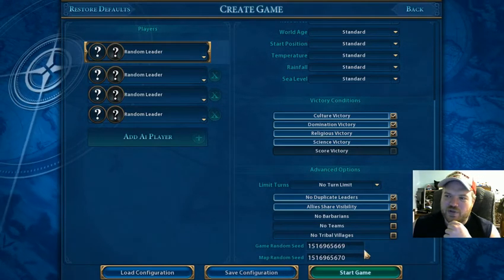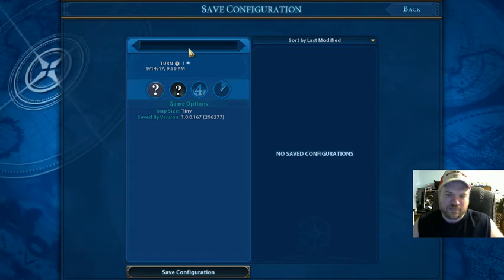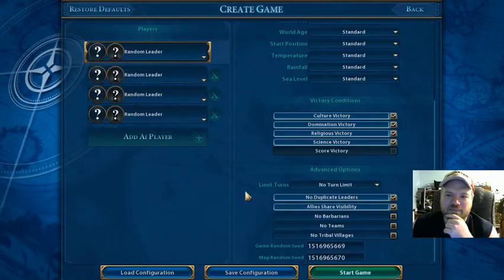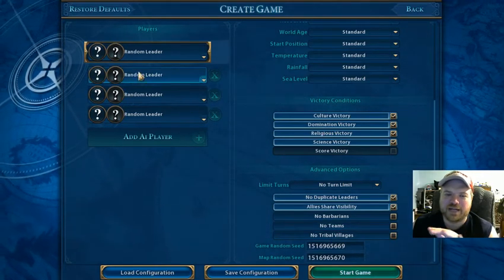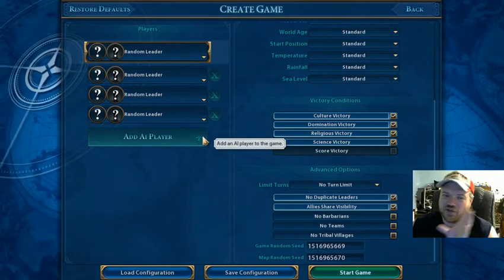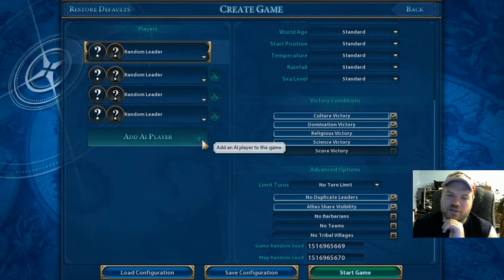So here's what we're going to do. We're going to start this. I'll save the configuration in case we have to redo it. Okay, we'll just call it temp. Alright, then we'll try to start the game here. On this tiny map, there's going to be 3 opponents. Now you could add more if you want it to be congested, where everyone's fighting for territory. You'd add some more civilizations in here.